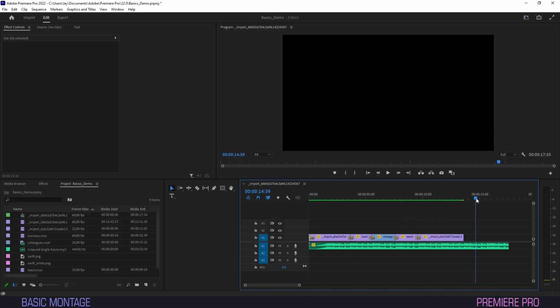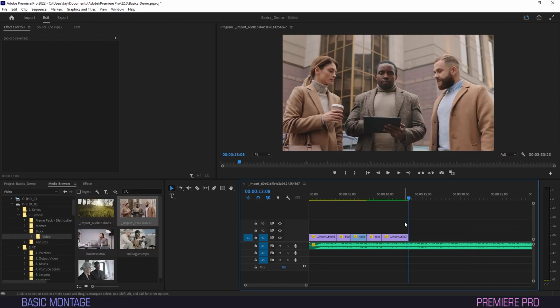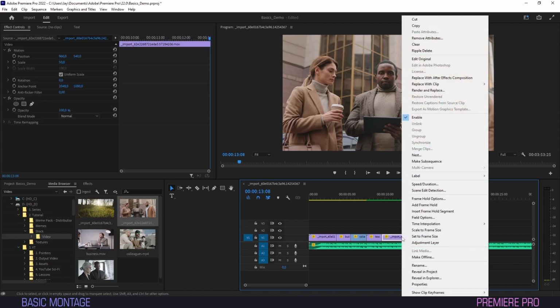If you hold Shift while dragging the timeline, it should snap onto sections. Let the timeline snap on the end of the targeted clip and click the left arrow button to skip a frame back. This is the last frame of the clip in question. Now right-click the clip and select Add Frame Hold. This will provide you with a still clip of the last frame.